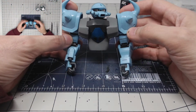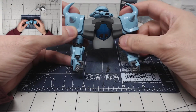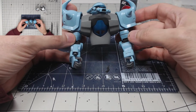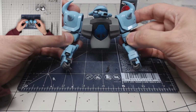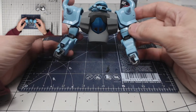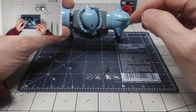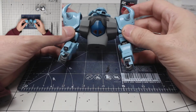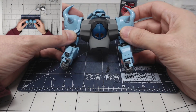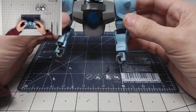Okay, I think we're on the final stretch of the modifications for this kit. I had considered making the arms longer at one point, but actually I think they look pretty good on the overall mobile suit, so I'm going to leave them like that. One thing about these older kits, they often do have pretty big seam lines that need to be fixed. I'm going to go ahead and do this one to start. I think this kit is 2001, so it's a 20-year-old kit, so actually pretty amazing considering how old it is.